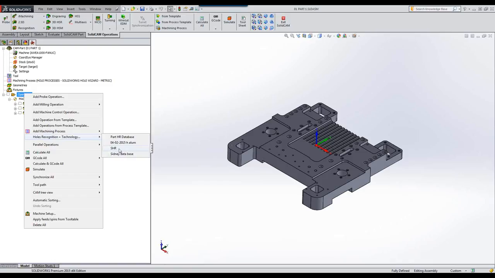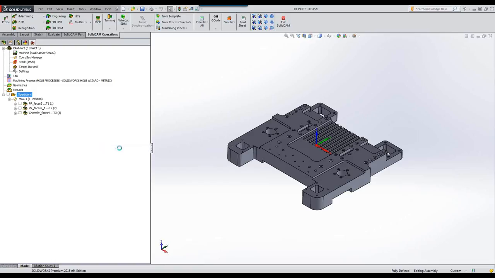Now, there's another one here called Part Hole Recognition. This is available the moment I create a hole recognition for this particular part. It automatically creates a database for this part individually. So basically, this is a list of different databases that I can use. So let's start with what the system gives us.